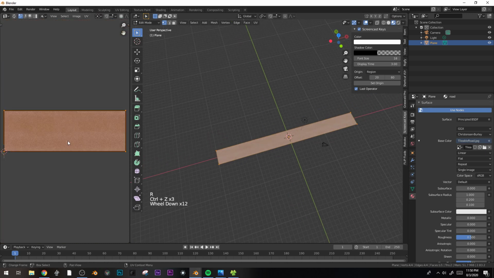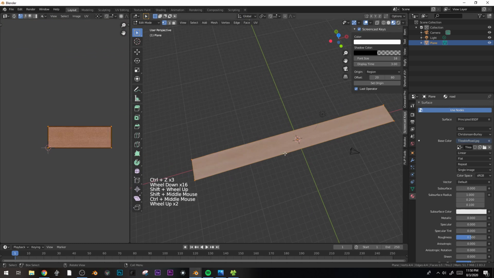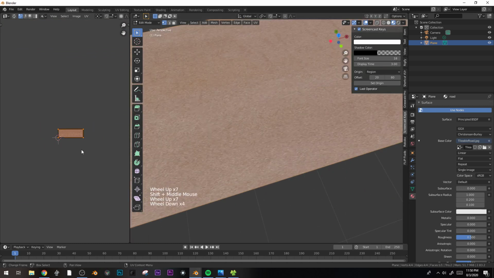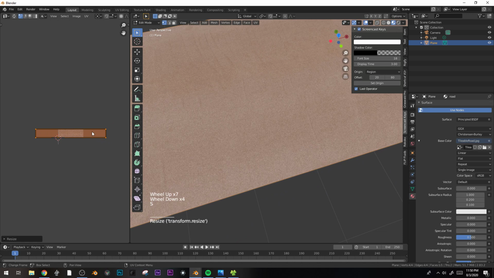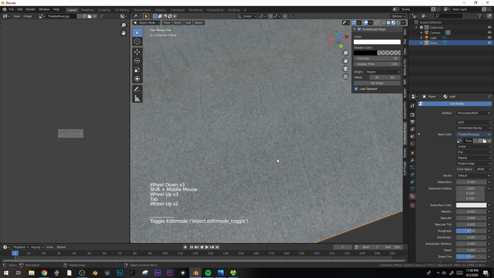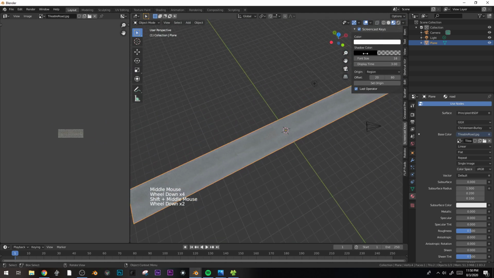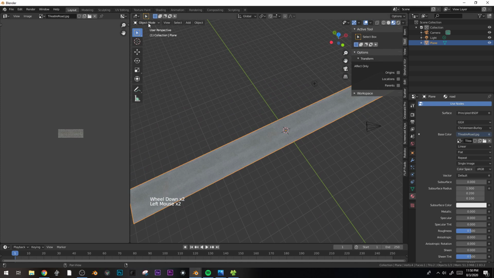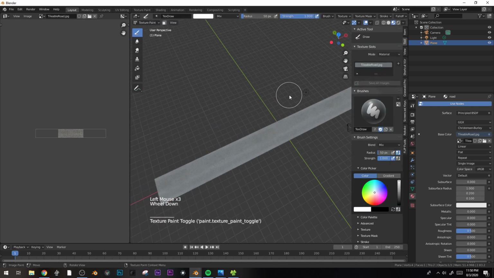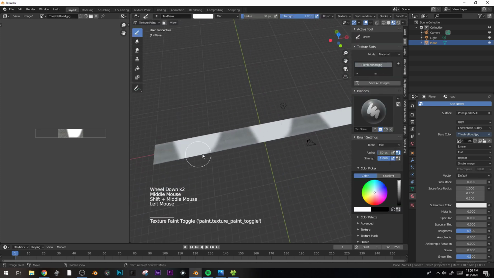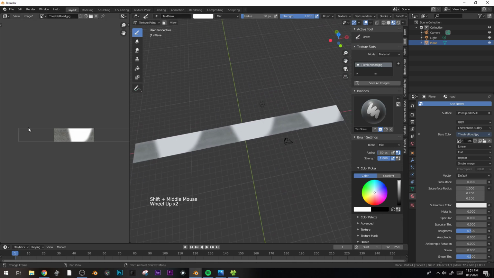And I'm sorry, I know that's some extreme basics, but in the case of this, since this is stretched, if we scale this out in either way, it'll actually just loop it. It'll just repeat the image over and over. And so now it's not as stretched, which is kind of cool. Unfortunately, what that means is if we go into texture paint and paint on there, it'll show that same loop. It's just using the same bit over and over.